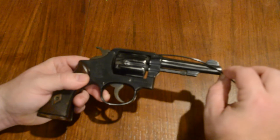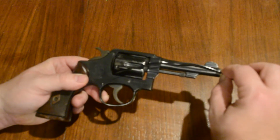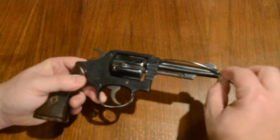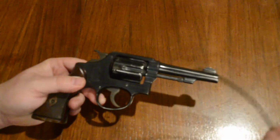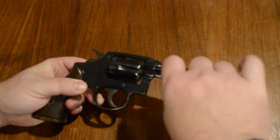Just pinched off the length. As you can see, the length of the tie wrap matches all the way down to the end of the cylinder. That would indicate that there is not a loaded round in there. To further check, because it is a revolver, I just took my zip tie and checked each one of the cylinders.